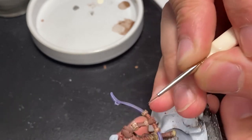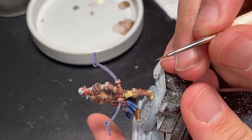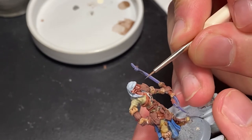So then we'll move on to painting the iris. To do that, we're using whatever color you want the eyes to be. I'm using a purple because it's an elf and why not. We're painting it. Make sure you're checking it from different angles to make sure it doesn't look wonky.